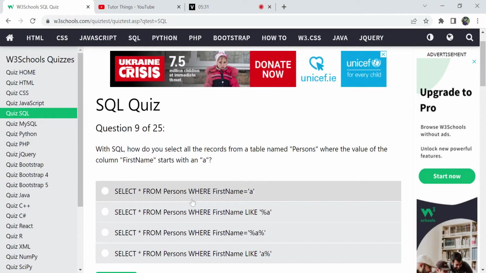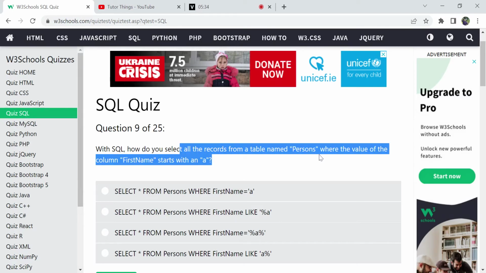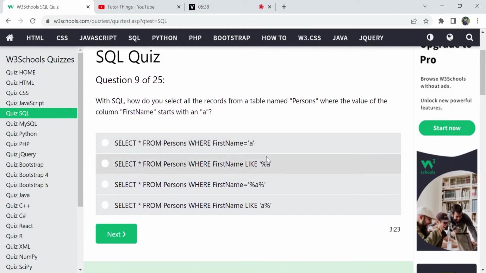Next, they are asking to select all the columns from the table persons where the value of the column first name starts with an A. Here they are not telling the full name, they are telling that it starts with A. At that time, we have to use the LIKE operator. The first letter should be A and the rest can be anything, so you have to use the percentage character: first name LIKE 'A%'.